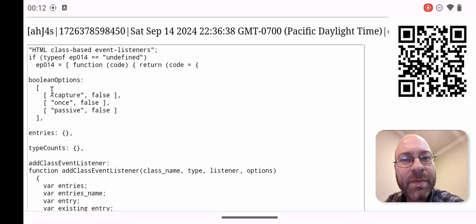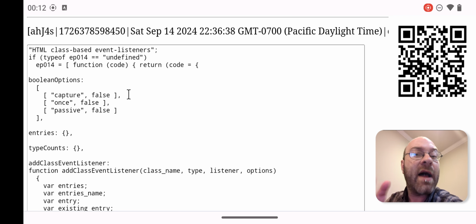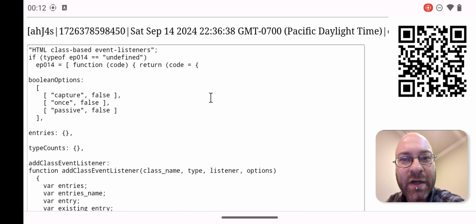These are Boolean options that are relevant for the optional options object, which can be passed to modern implementations of add event listener. And because add class event listener in this code is trying to achieve feature parity with that modern feature, I'm accepting the same complicated options object with these kinds of Boolean options, as best I can anyway.